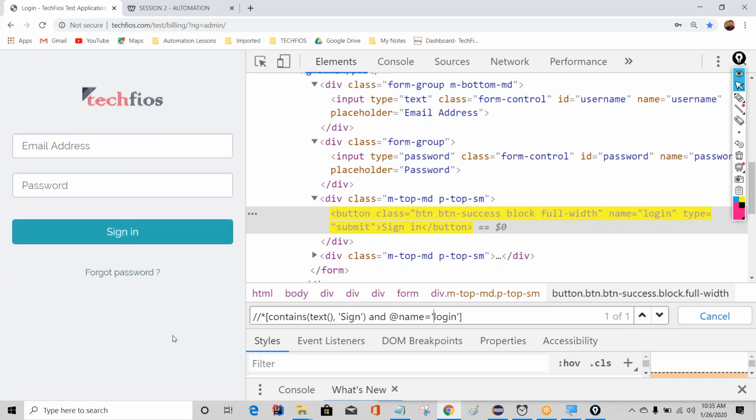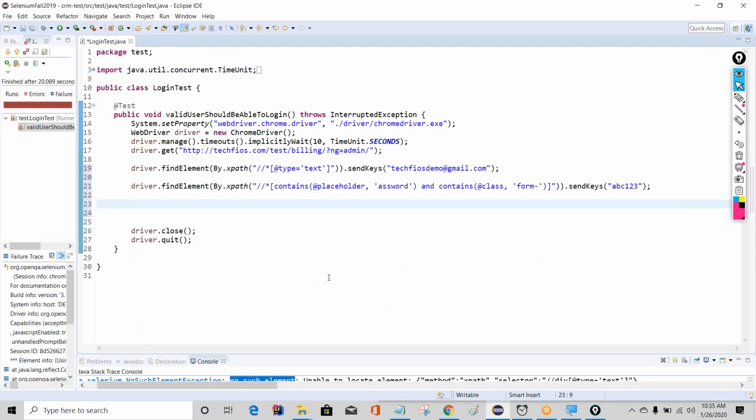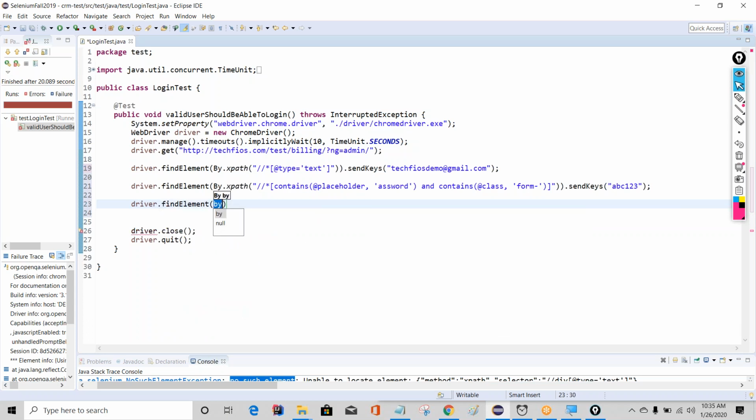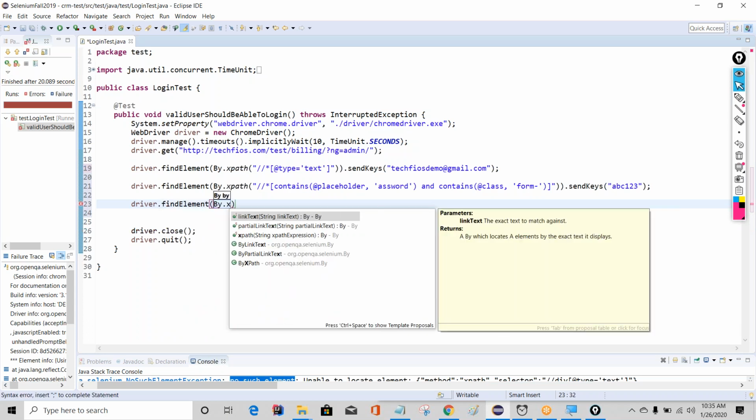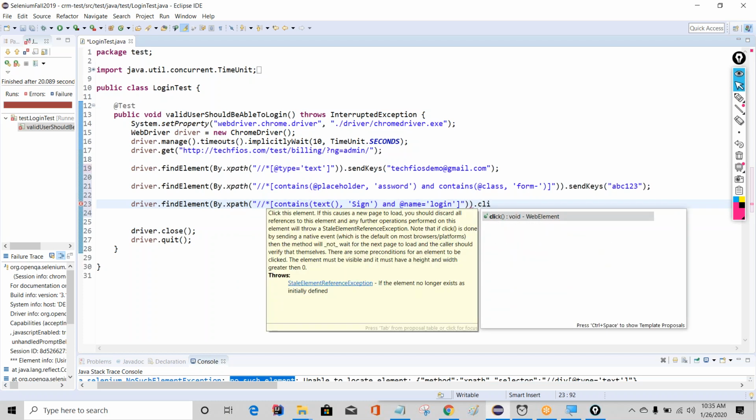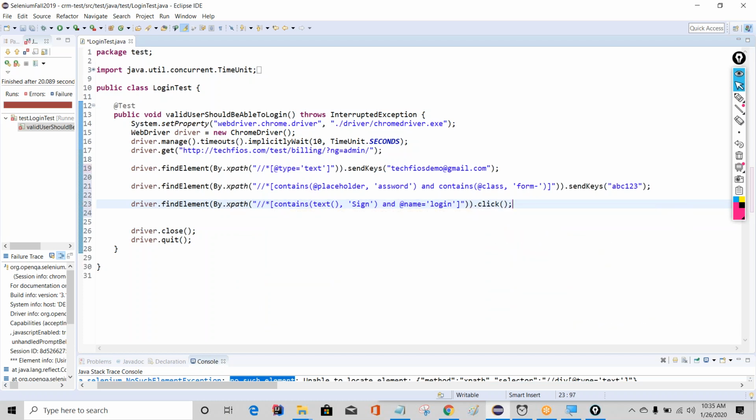Okay? All right. In this case, we're going to take this messy stuff, go back to our project, driver dot find element by dot xpath, and in here we paste it. What are we going to do to it? Right click.